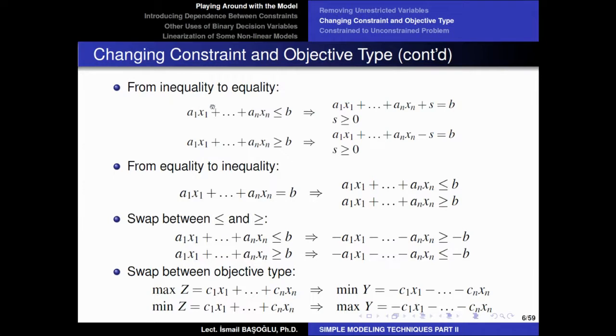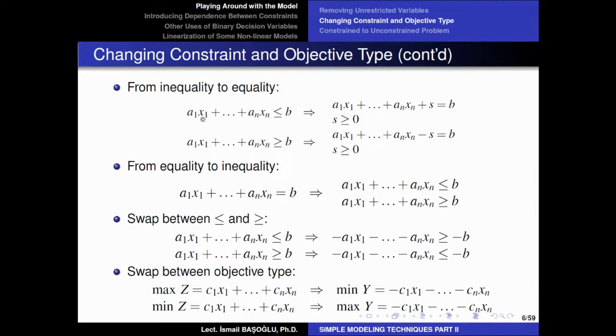If you have an inequality in the form of a linear function of the decision variables on the left-hand side, and on the right-hand side we have the upper bound of the total activity level as B, how can you convert this inequality into an equation type of constraint?